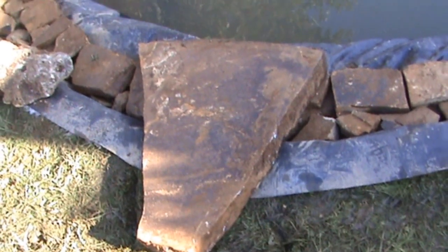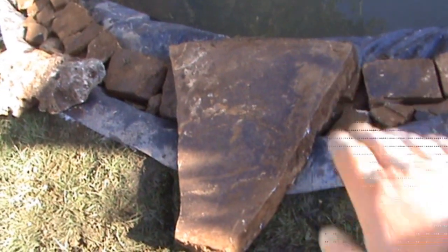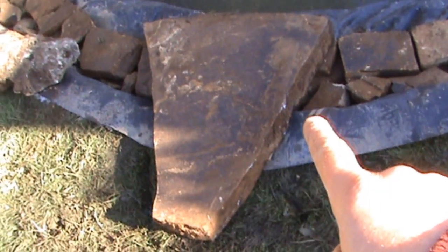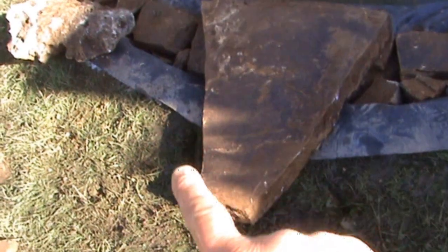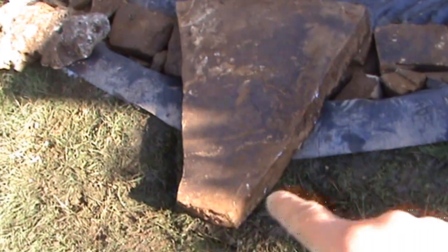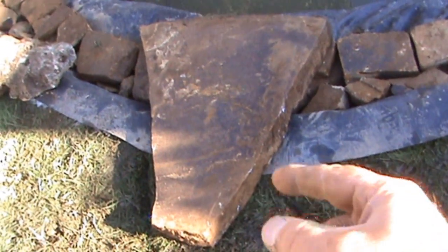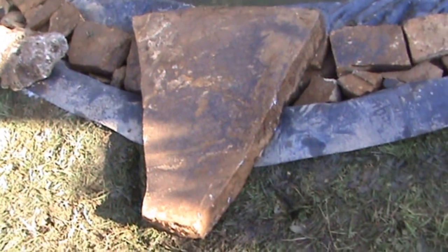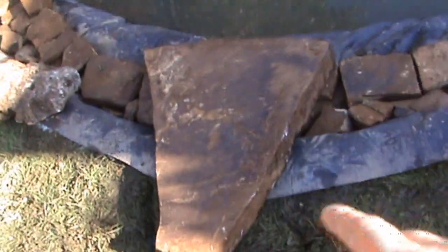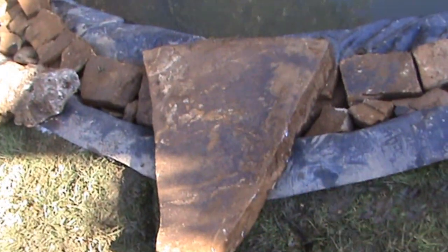We're busy putting the edging stones on now. So we've plonked it on here on top of the wall. Obviously it's not sitting level, it's leaning in towards the pond because the surrounding land is higher than our wall. So plonking it on, marking it by cutting in with a spade, then we'll flip that stone off, dig out this area here that we've marked down to about 2 inches or so, a little bit deeper than the thickness of the stone. Then we'll put mortar in, which is sand and cement mix, in here and across the top of the wall, and then we'll put this big stone back on top of that mortar, and that'll secure it to the wall and the ground.